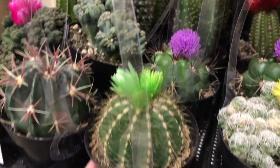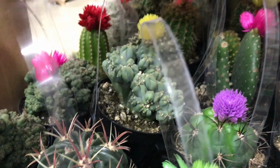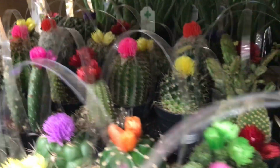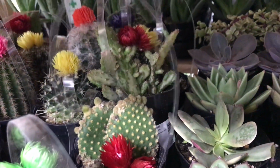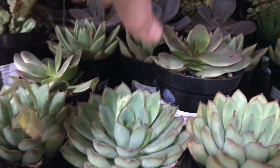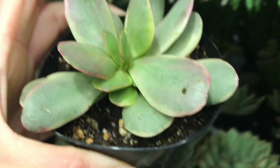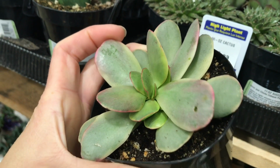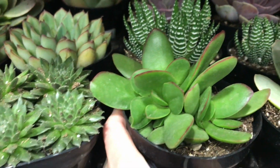And then I lost this one. I think I might buy that one. It's a really nice variety. There is that variegated Joseph's coat, which is nice. So this is variegated Crassula platyphylla that I don't have. Has a little bit of pink and white, so I might get that one. And then there is a regular platyphylla here.